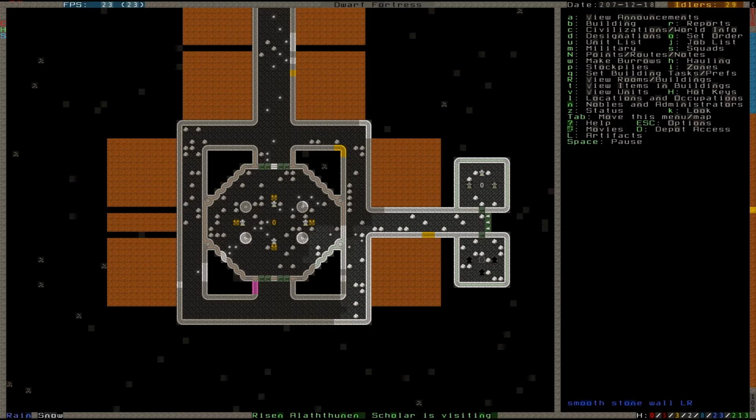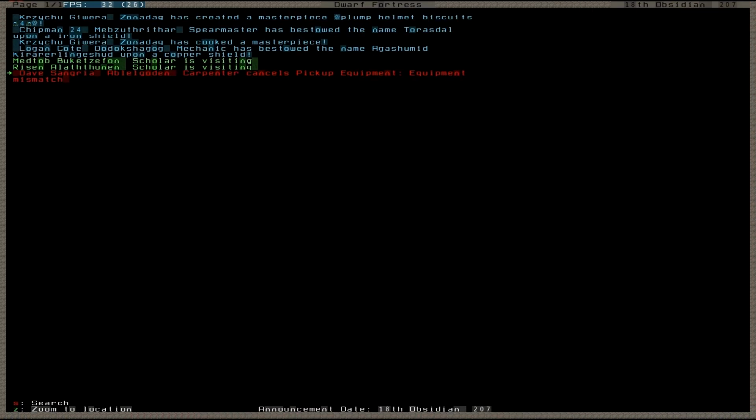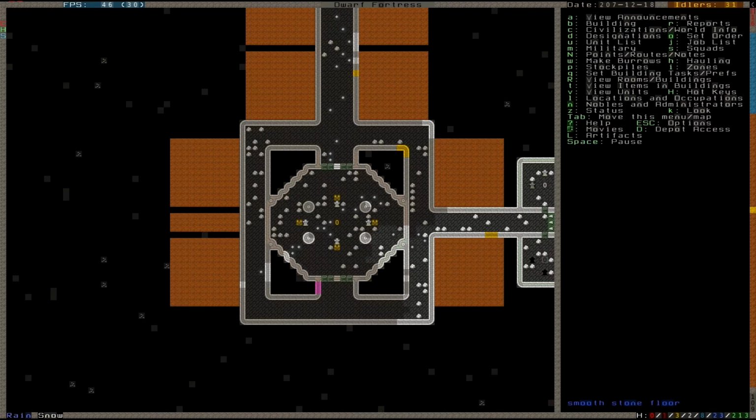Still don't know what else I need to do in order to make this mausoleum a royal mausoleum. I'm planning on adding, as I said, golden statues on the sides of the king and his relatives. Equipment mismatch.